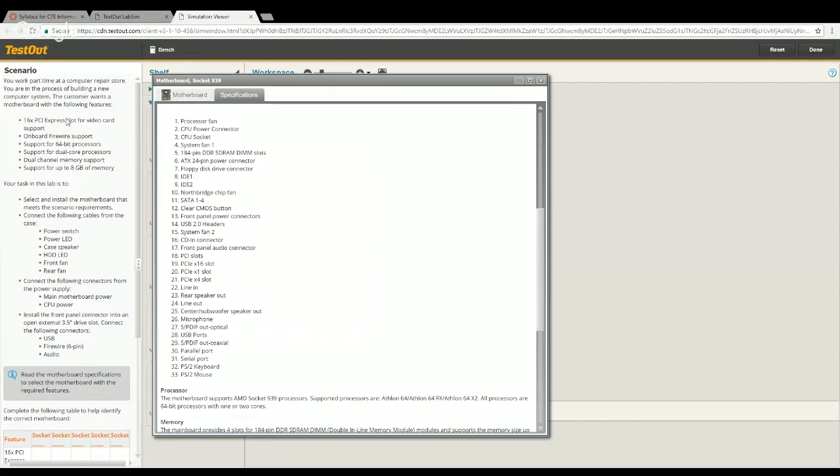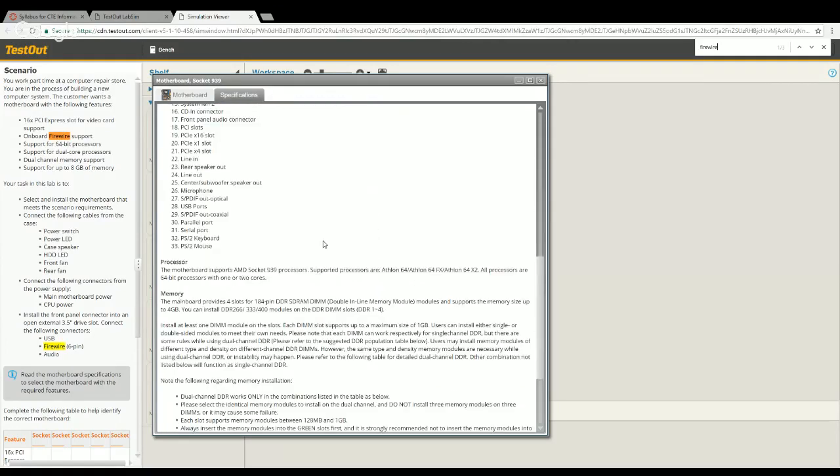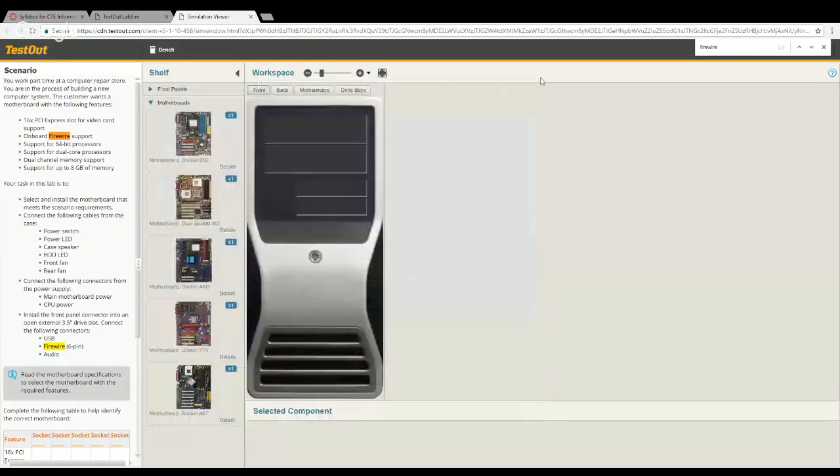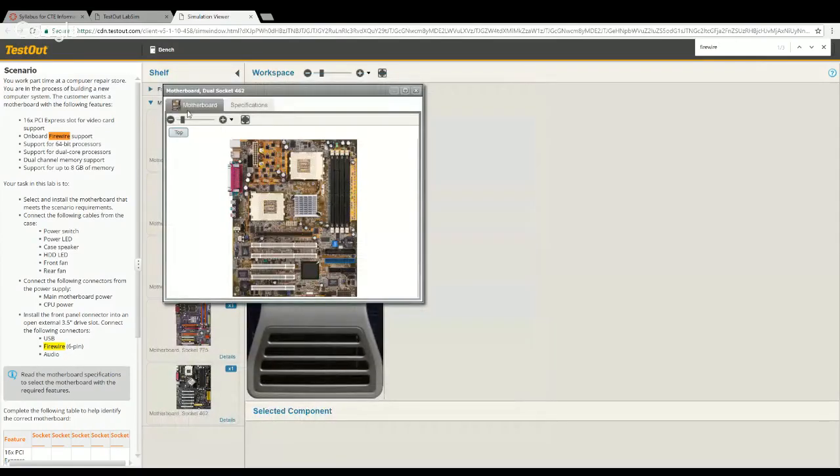PCIe is the same as PCI Express. Does it have FireWire? My little trick for this sometimes is Control F in your browser, and you can search for whatever word you want. If it doesn't show up in here, that means it's not in there, I don't think. Let's try the next one.